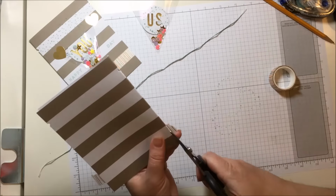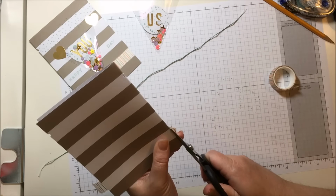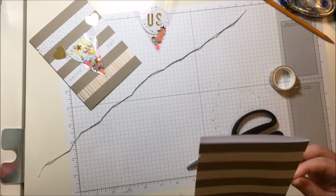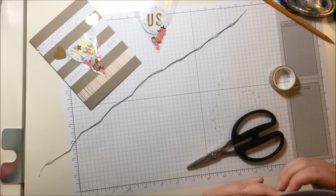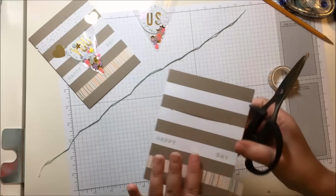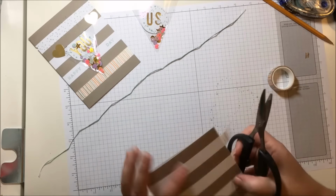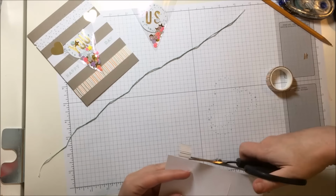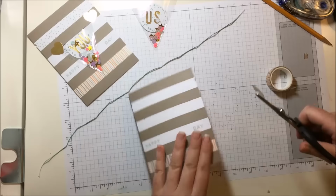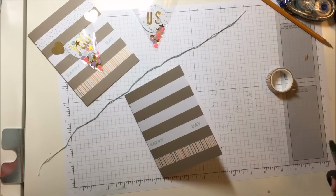These are the old style scissors, craft and rubber scissors that Stampin' Up! used to carry. But any scissors will do. It's just washi tape. It's not going to ruin anything. It's not super, super sticky. And I'm going to actually open this side up so that I don't accidentally cut my card. There. So now we have that nice and trimmed.